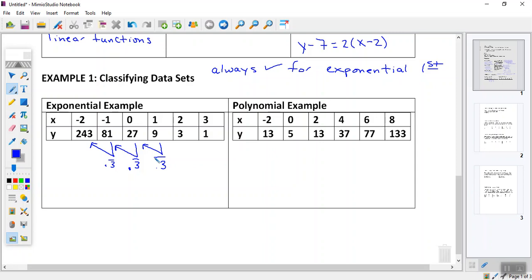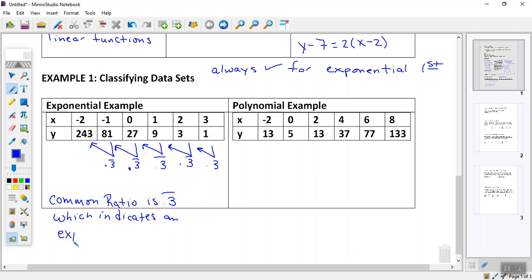Won't they be either the same or different if I'm dividing? If they're all the same, then you know you have what kind of table already, kids. So check your division part first. What's 1 divided by 3? I'm going to write down here, common ratio. By the way, is this showing growth or decay? Values are going down. The common ratio is 0.3 repeating, which indicates an exponential function. And we'll get to start writing those here in a second.